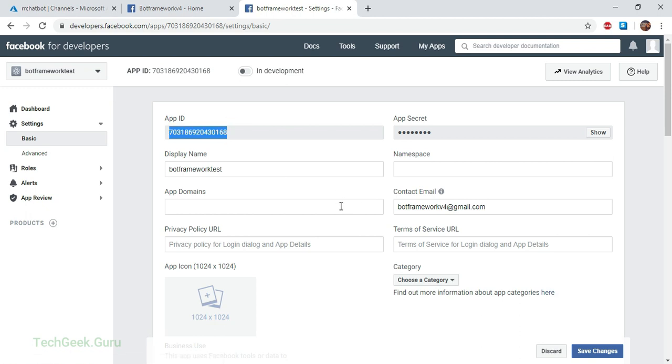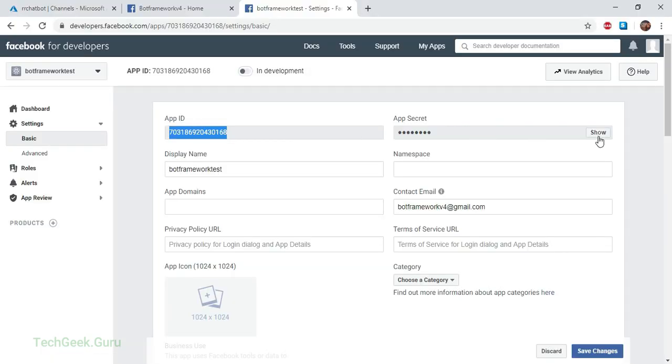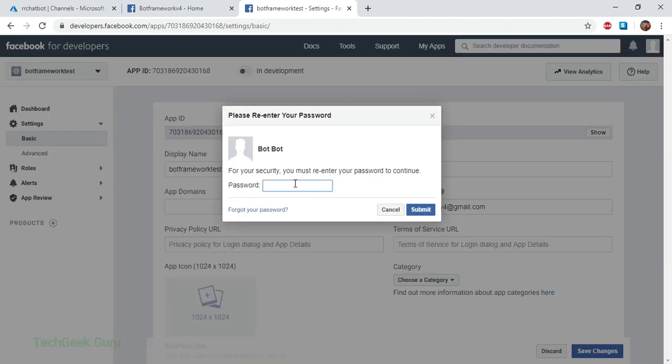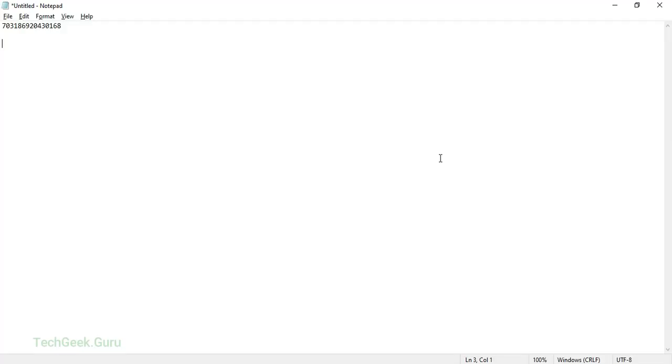I'm just going to copy it in my notepad, and then we also need the app secret. This will ask you for your Facebook password. I'm going to copy the app secret and then save it in notepad. Let's just name them so that you don't get confused later on.